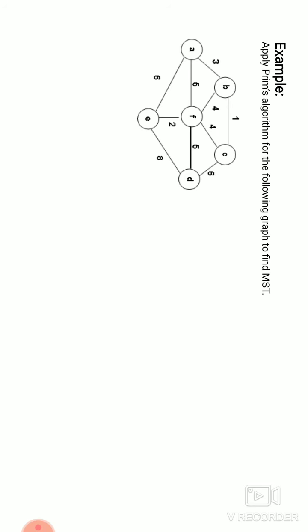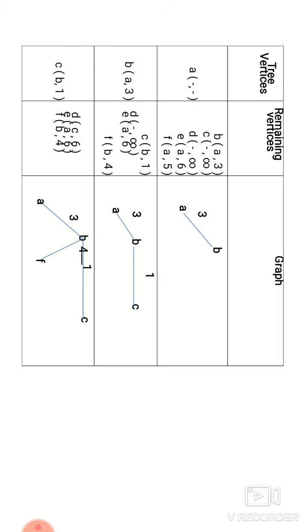Go back to graph. So I have reached A, B, C. Remaining vertices are F, D, E. So for F, I can reach from C or B, both will cost me 4. So since I have already taken B to F as 4, no need to change C to 4, because you change the parent node only when the cost becomes less. That is, if C to F was 3, I would have changed F of C comma 3. But F of C comma 4 or F of B comma 4 are one and the same. So need not change. So it will be F of B comma 4 same. So that is why I have taken F of B comma 4.